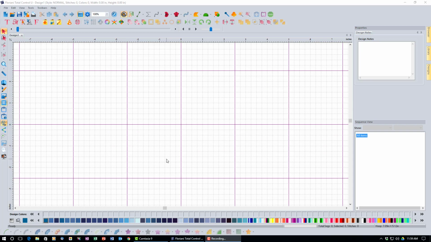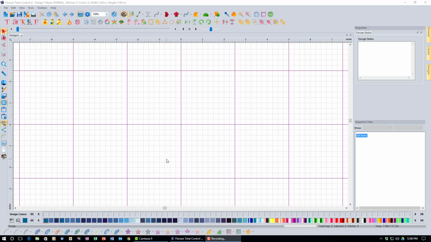So just to review, remember that there are several different types of fonts that we can work with in the software. And one of those is called TrueType fonts. And remember that those are the fonts that Windows uses. And they are not normally stitches. They're in fact outlines or vectors in the shape of letters. And Windows knows how to use them in things like Word and PowerPoint, etc.